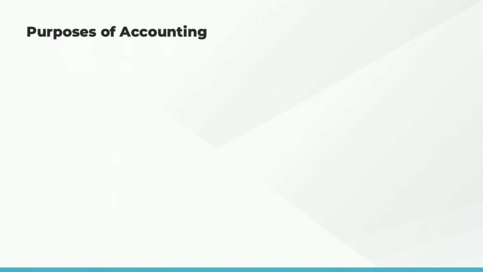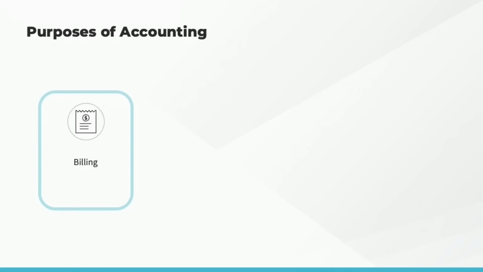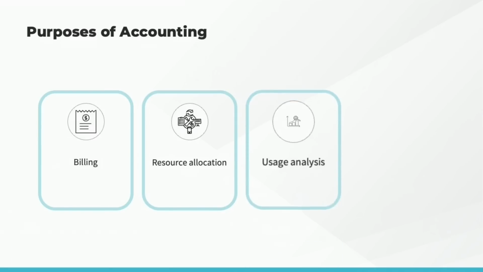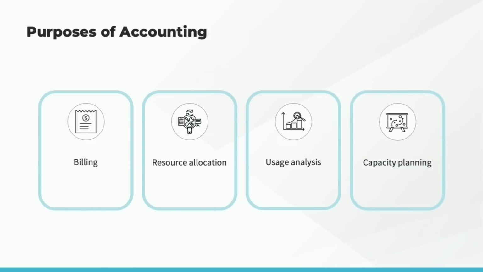Other purposes for accounting include billing information, particularly if you're a service provider who bills based on usage, better determining resource allocation in your environment, analyzing usage to determine the most critical applications and services, and planning for capacity, especially if you're considering a move to a different platform or a different application, or if your organization is generally upsizing or downsizing.